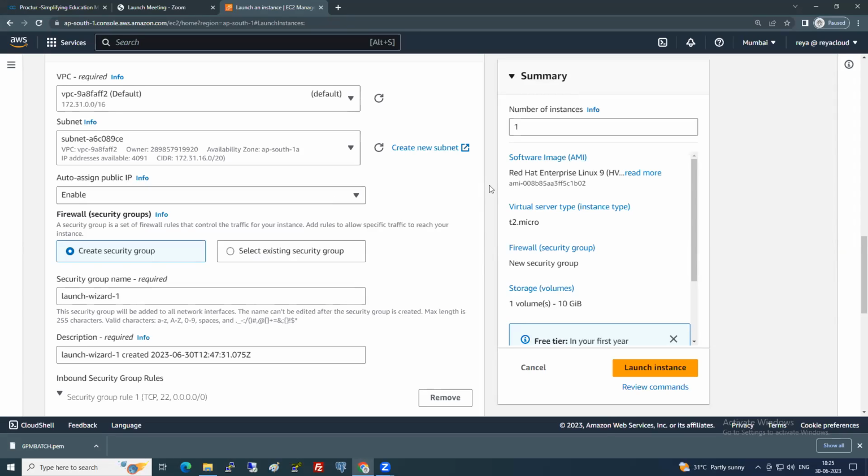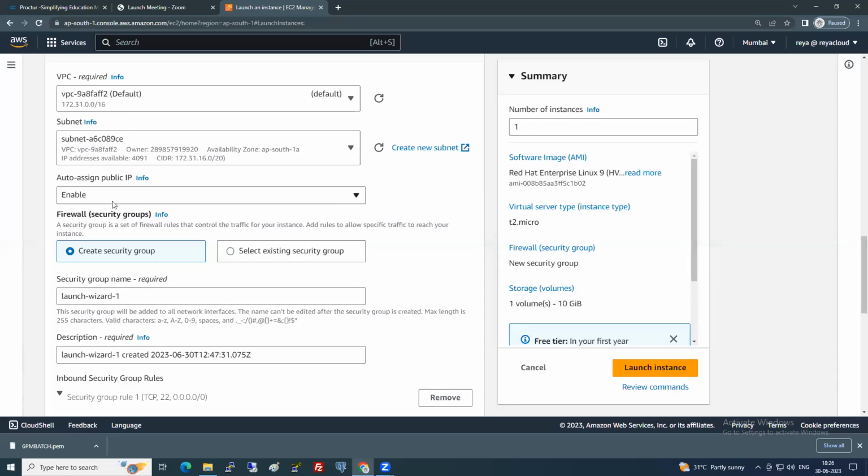But in your real time, will you enable public IP? No, don't enable it. You will be connecting from company, no? From company, if you want to connect to the private IPs, how do you connect? Through VPN. You will have a VPN, you will be connecting directly to the private IPs. As we are on the internet, as we are learning, that's the reason why we need to select public IP.